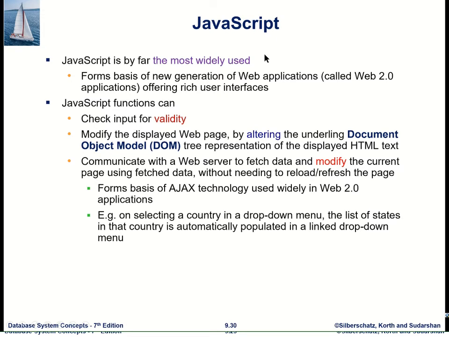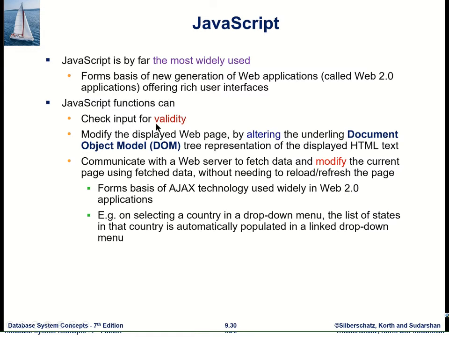If it's a static HTML, you cannot do anything. It will just be there and cannot interact with people. So this one is also the basis of a new generation of web applications, which we call Web 2.0. There is a lot we can do based on JavaScript. We can provide more interactivity there.